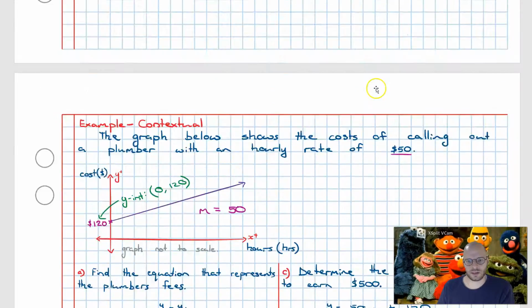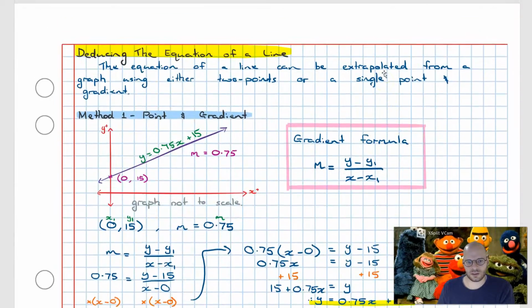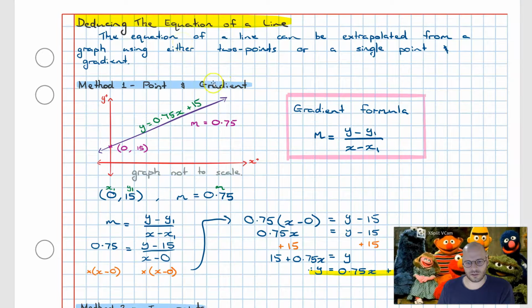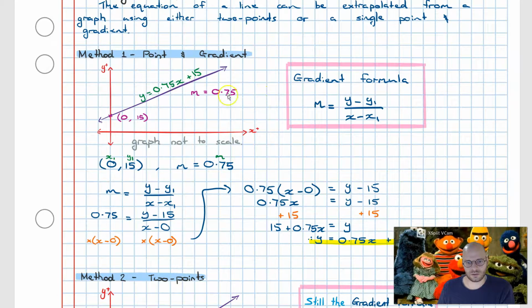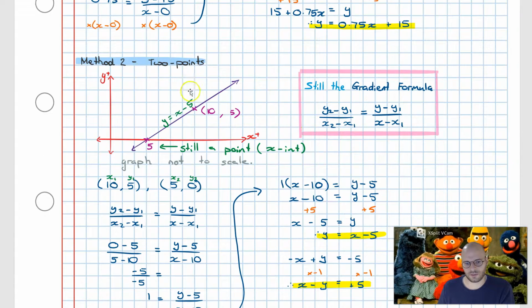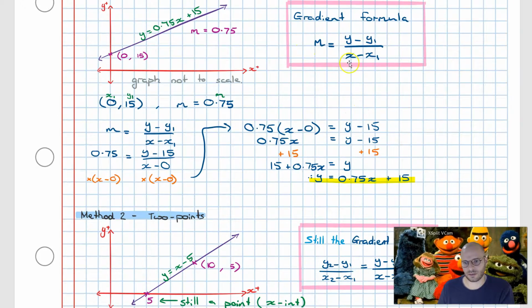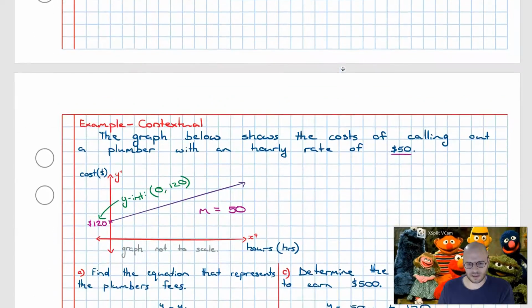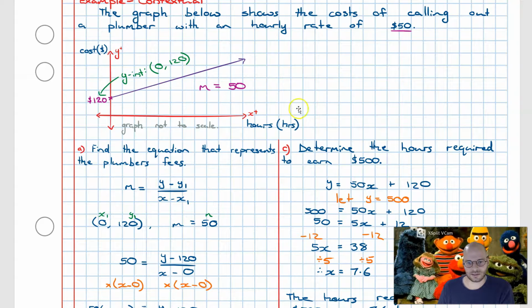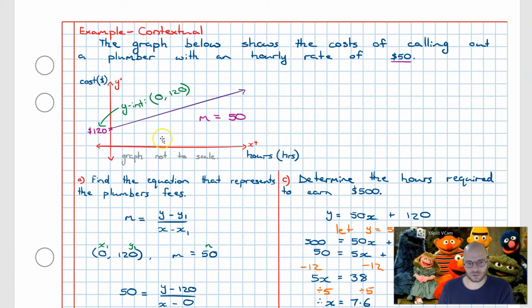Alright, so in summary, what we first had a look at in this video was how we can deduce the equation of a line. We did this using two methods. Firstly, the point-gradient method, using this formula. Then we did the two-point method, using 2 points, so two arbitrary points on a graph. It could be intercepts, or it could be an arbitrary point like shown here, of which we plug them into this formula, which is effectively the same as this guy up here. Going down, we then had a look at how we can apply this knowledge, of which we looked at this contextual problem.